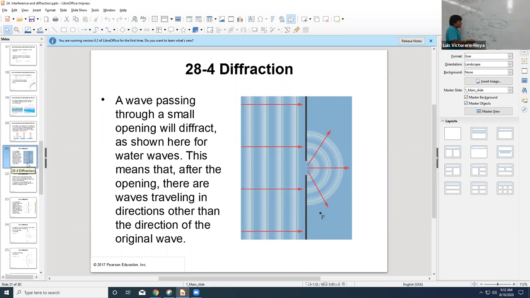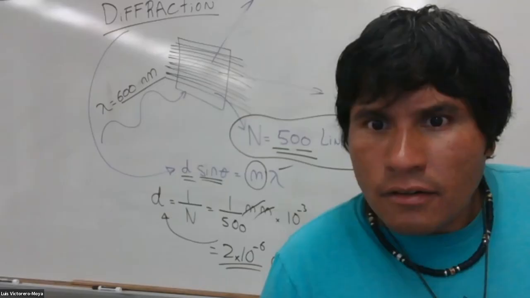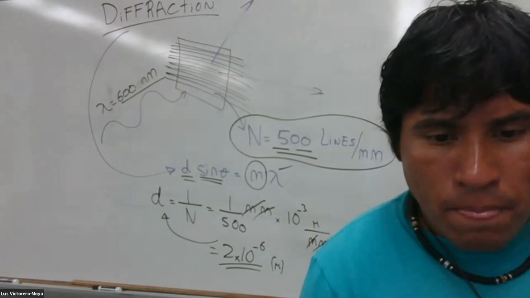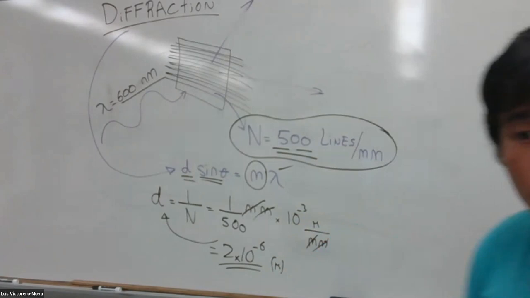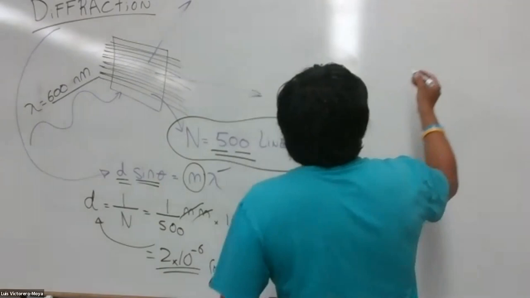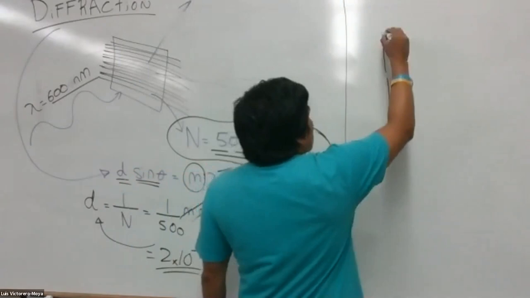Obviously, as you would expect, the higher the order, the less visible it becomes, right? It's like when light interferes, right? Let me actually show you with a graph what I mean by that. Another way to quantify this is by doing the graph of diffraction and interference. So you can still see that. All this can be simplified if you have the grating here.